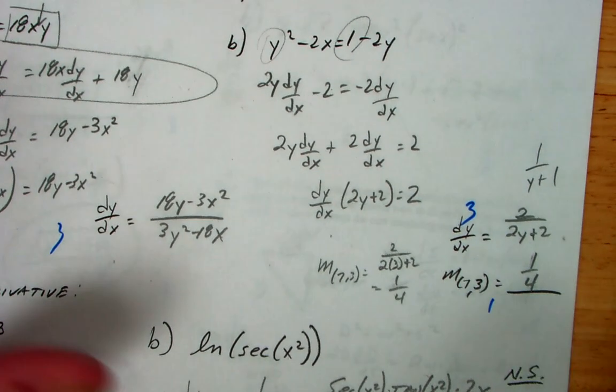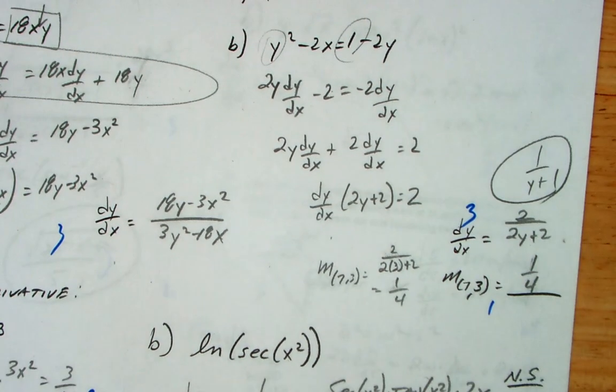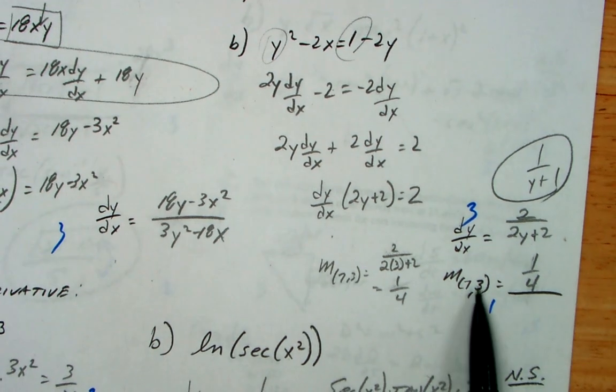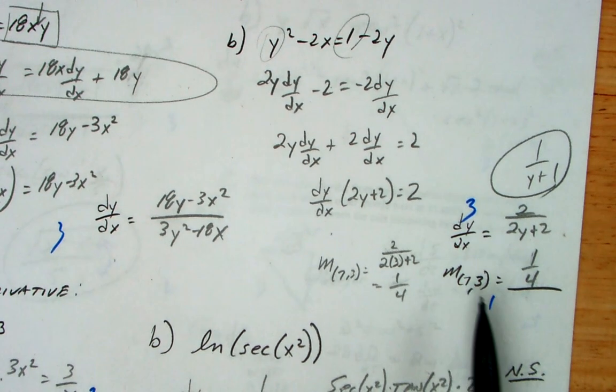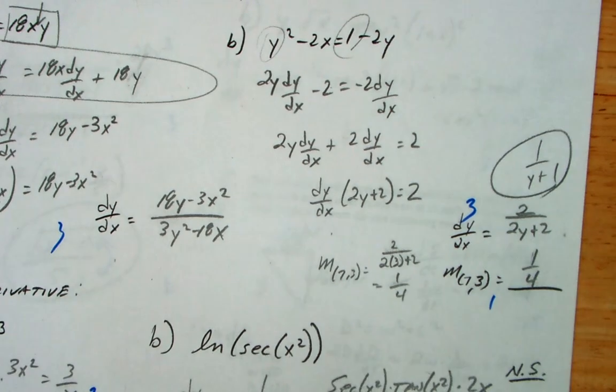Yeah, 1 over y plus 1 would have been better. And then you plug in your y value, and one thing I thought was intriguing is that the slope of this thing doesn't depend on x at all. It's just my y, because there's no place to plug in your x value. So I was like, that's kind of interesting. My x doesn't matter. My y is enough to define my slope.